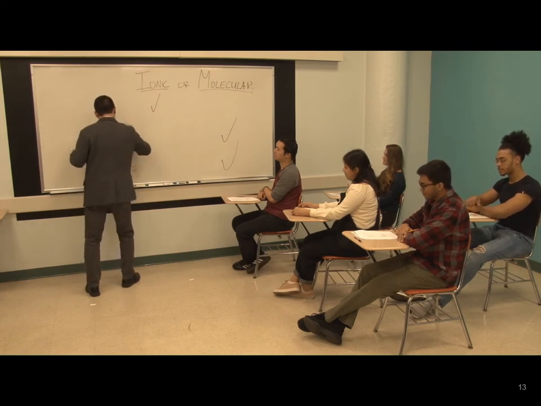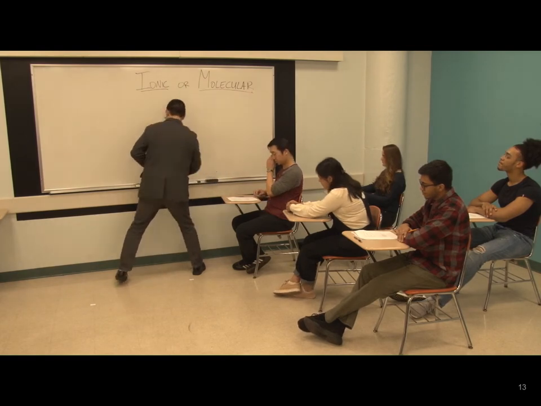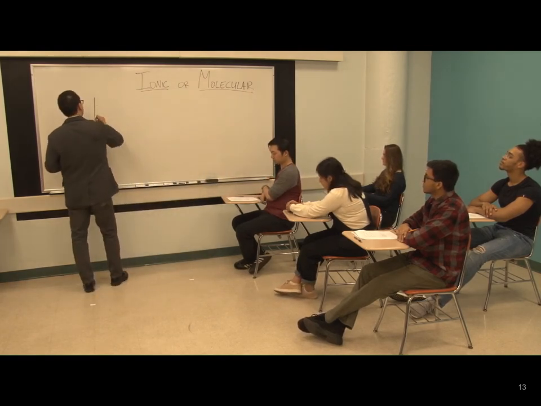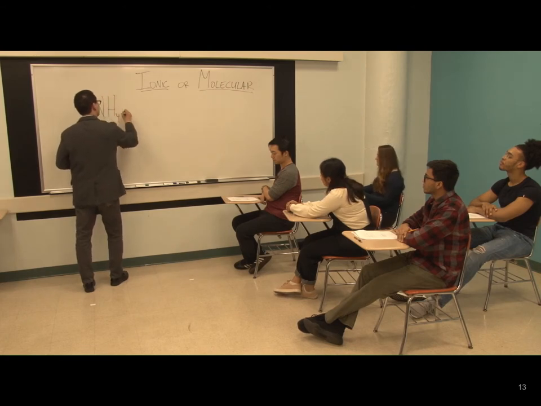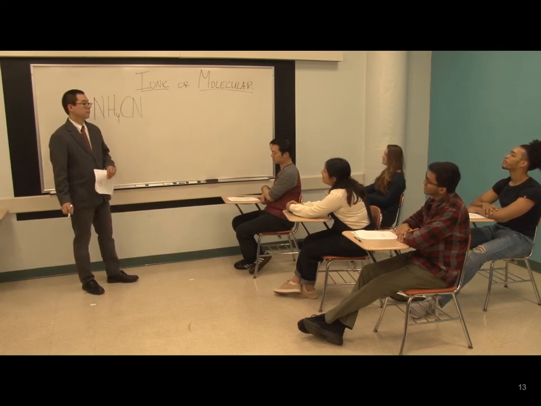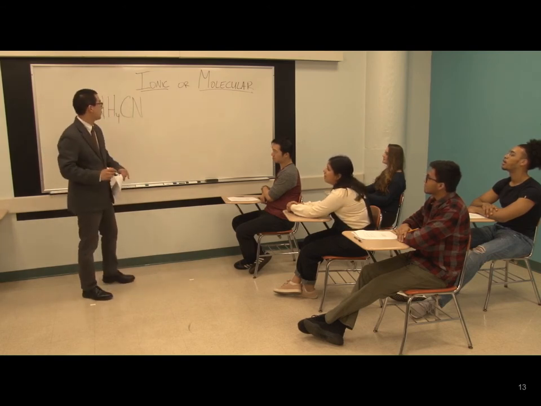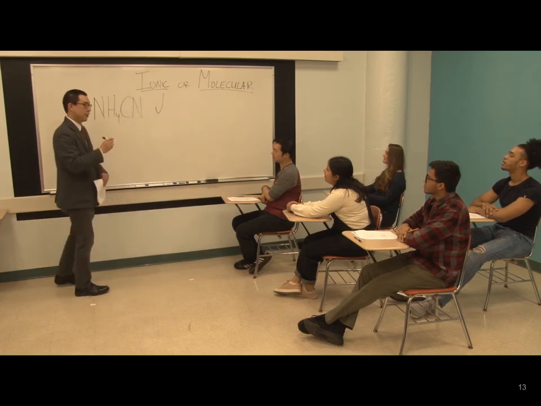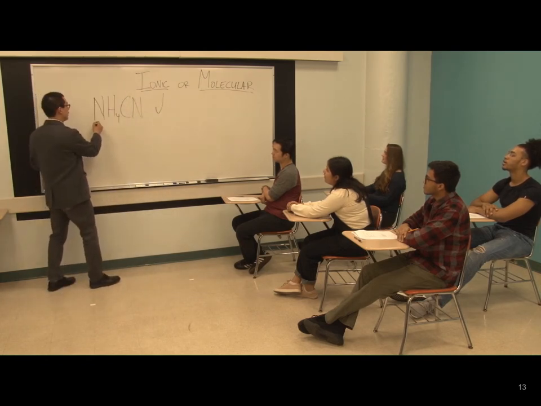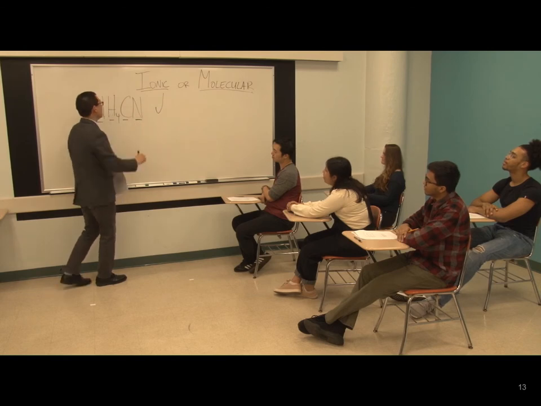The next one is going to be interesting. So let's try NH4CN. Isn't it ionic? I think it is ionic. Isn't it NH4+? So it should be a metal. Yeah, so this is good because sometimes people get this wrong. Metal or non-metal? Non-metal. Metal or non-metal? Non-metal. Right. They're all non-metals.